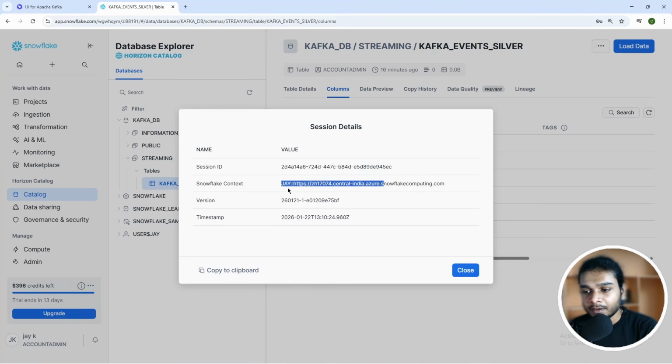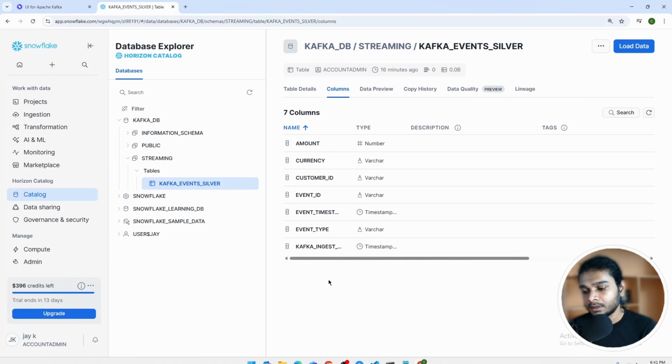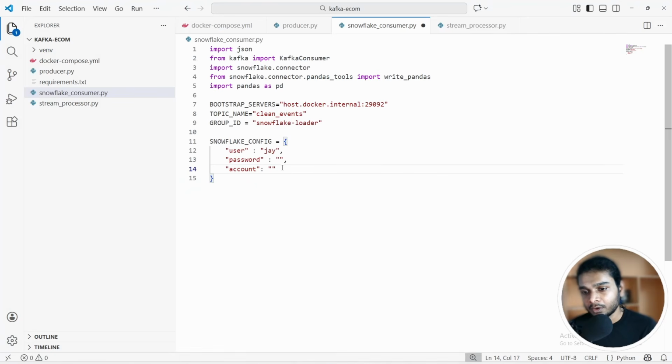We cannot copy that for some reason. Oh, I can. Okay, let me try to copy this. I copied the whole thing, but we don't need the whole thing. We just need this part. It starts after the backslashes and ends before the .snowflakecomputing.com. We need only this part for the account identifier. Copy that. Close. Head back to the code. Paste it here.